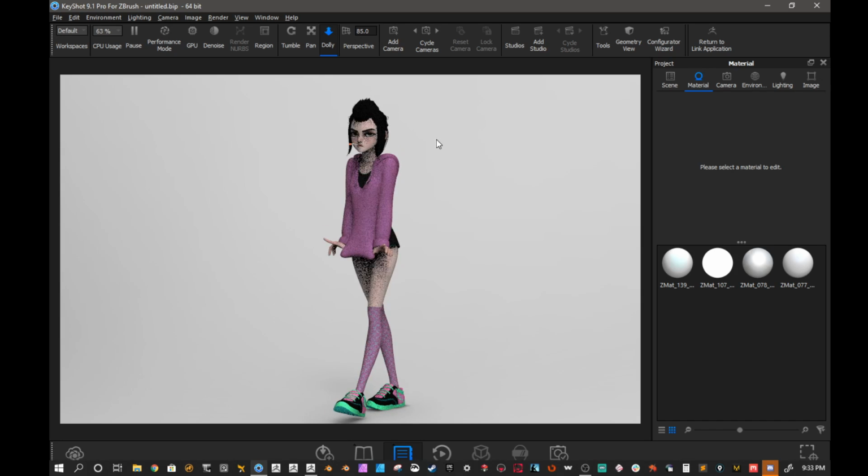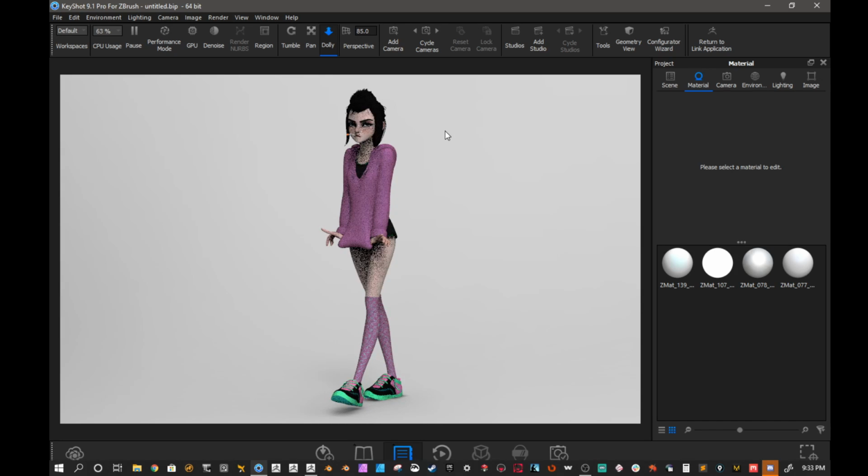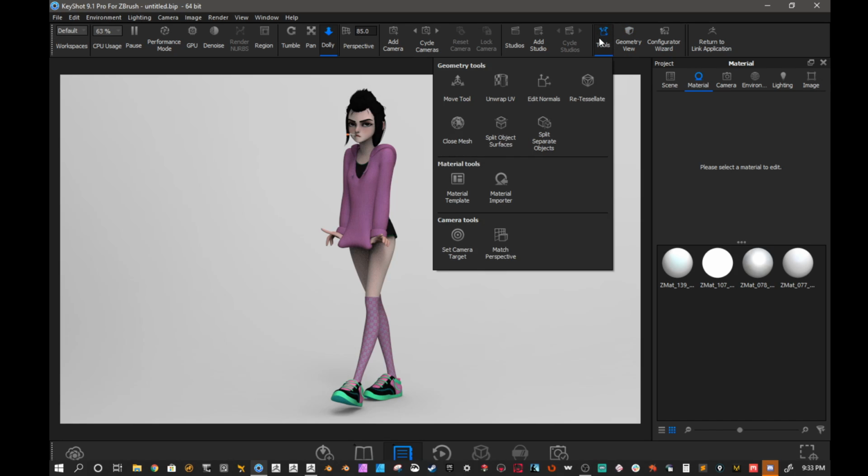So I'm going to go over a little bit of things that you probably already know about, but a couple of these things are new inside of Keyshot. You obviously have your GPU, your denoising, as well as a couple of other features, like you now have this toolbar up here. I believe this is new. So you have your UV unwraps now. Maybe something else that I don't know about, but you also have your unwrapping. So if you didn't unwrap something, you can unwrap it here.